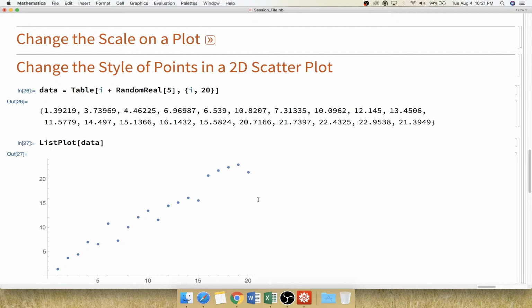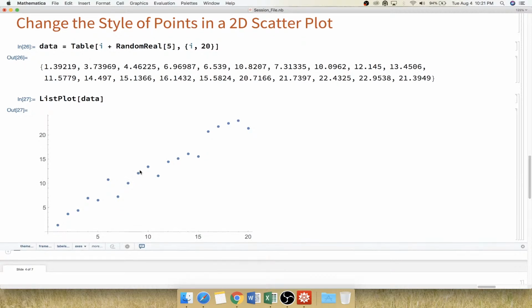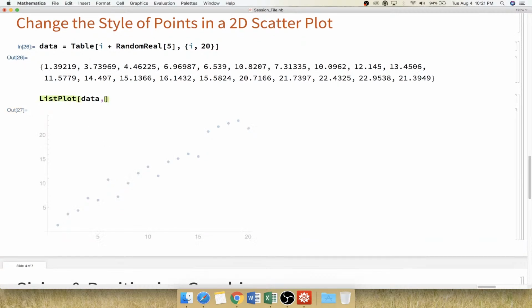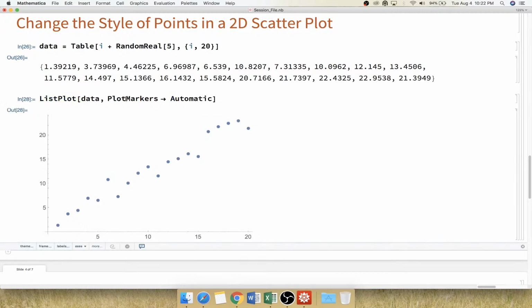And then you see the plot markers at this time. Marker style is different, so maybe I can say plot markers and keep them automatic at this time and see how we vary them, and then we'll see the changes. But you might have noticed that just by making it automatic, the marker styles have slightly larger points than before. But you can use a preset value as well.